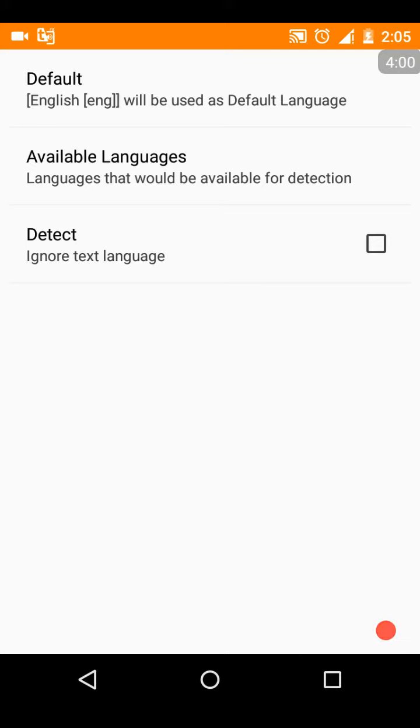If you set English as default language and you also deactivate the detection, it will read everything as if it were English. If you do it with Spanish, it will be read in Spanish.